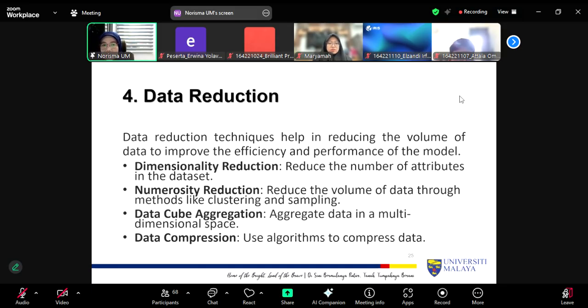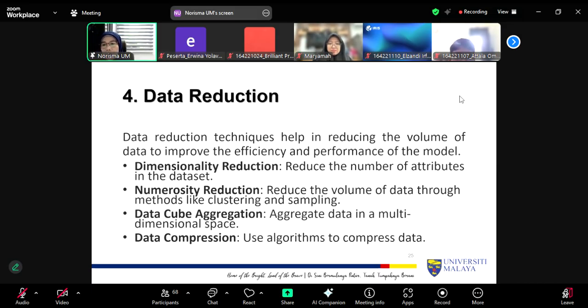Data reduction is a technique that reduces the volume of data in order to improve the efficiency and also the performance. Sometimes we need to reduce the data in order to make sure that we can increase the performance and efficiency, the processing time and so on.